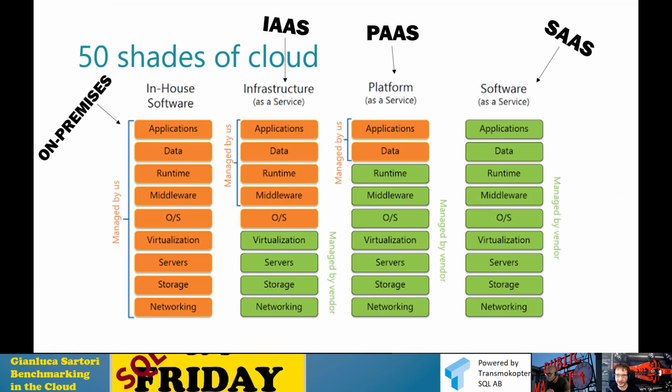And also, if we move to the cloud, things get even more complicated. We also need to understand what we mean by cloud, because we could have very different situations depending on what we're doing. So if we have on-premises or private cloud, we take care of everything. So we still have control over all the layers, and we can use all the tools that we described so far. If we go to infrastructure as a service, we still have a VM running somewhere, and we still have control over the operating system. We can go ahead and install the tools and use them without any issues. Things start to get complicated when we go to platform as a service, because we only have control over the data and the applications. So we cannot control the operating system. And well, obviously with software as a service, you don't even need a DBA there.